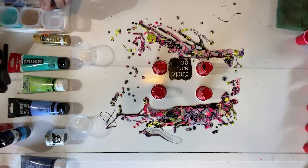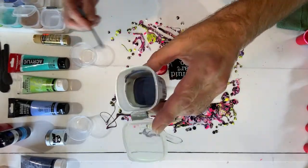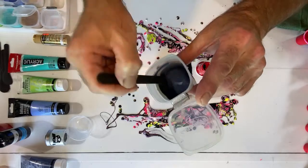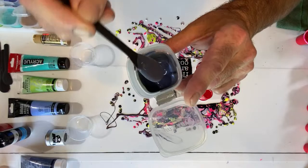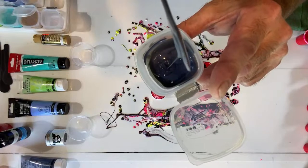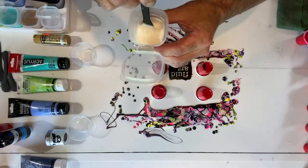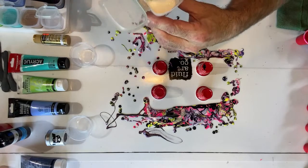Okie dokie, so here are my colours. Let's do the first three. And let me show you the consistency. They're going to be exactly just like Vanna's. You see how lovely and runny they are. They leave a trace for maybe a microsecond, but that's it. Is that a good view of that one, Britt? Perfect. Now as this one is the Comet, I'm just going to give it a light little stir because the pigments can sink overnight.